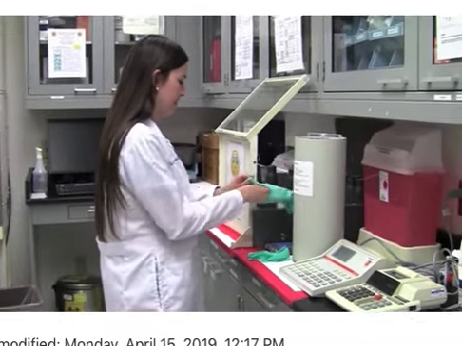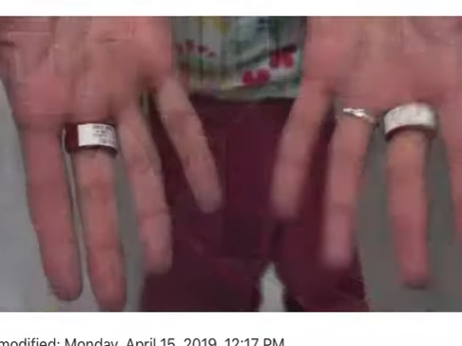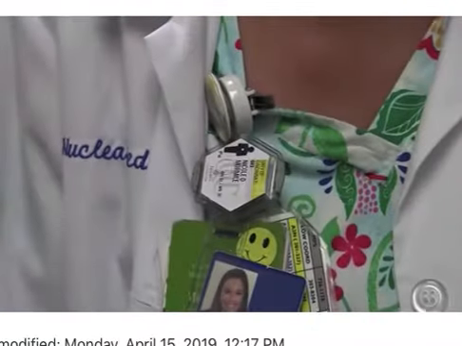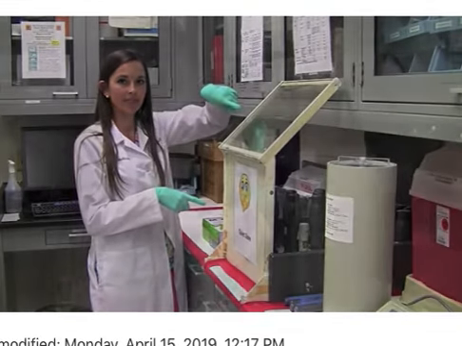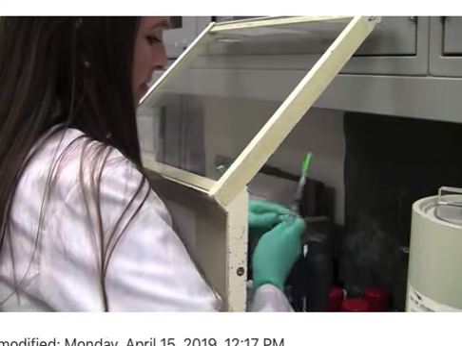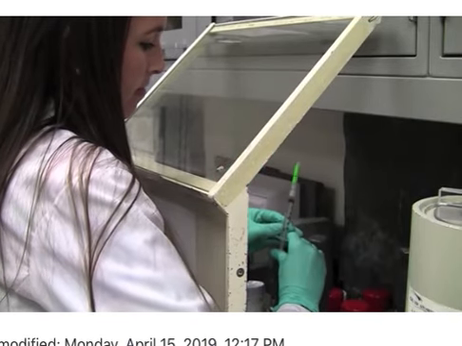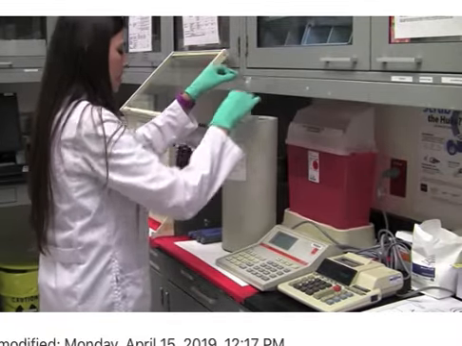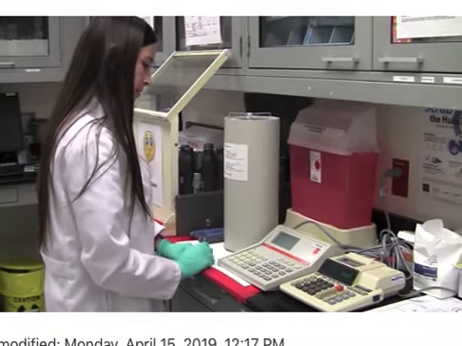We also wear something called a ring badge and a dosimeter. The ring badges monitor how much radiation we get to our hands, and the dosimeter monitors how much radiation we get to our bodies. When we draw up the medicine, we do it behind something called an L block. The L block is made up of lead and lead glass. It protects our eyes and bodies from the radiation. We then place the medicine in a dose calibrator, which tells us the quantity of medicine we have drawn up.